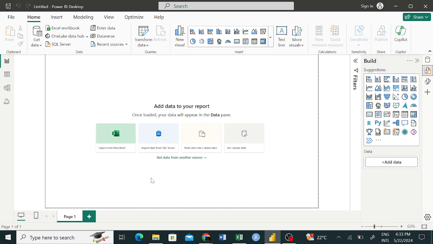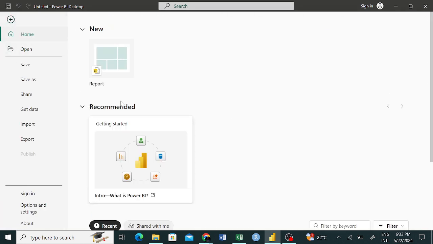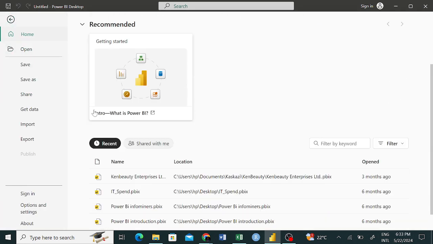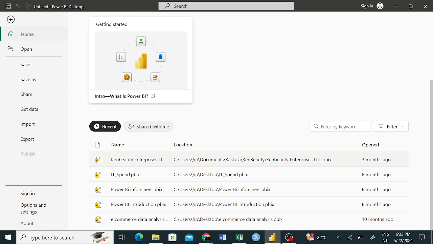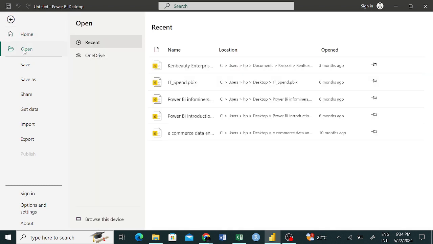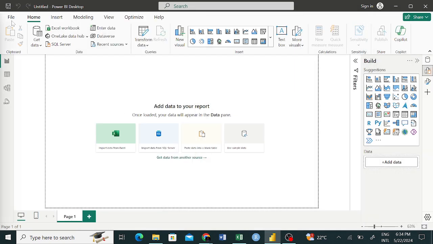So this is our Power BI. If you had that file that we had a look at yesterday, then you could just come to File and maybe open it somewhere. If you know where you stored it, you can click here and open, or maybe Recent, and try to look at where you had the data.